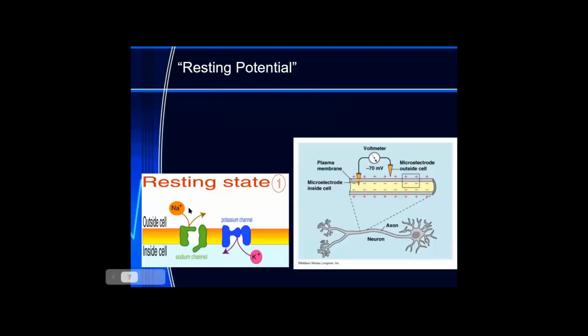So at the resting potential, typically outside of the cell you have sodium, and inside you have potassium. This is a gated channel. You can see the gate. The protein embedded in the membrane is closed. When a ligand, which is a signal chemical, attaches to it, then the channel will open. For muscles, for example, acetylcholine is the signal, the ligand that will bind to the sodium channel, causing the sodium channel to open.